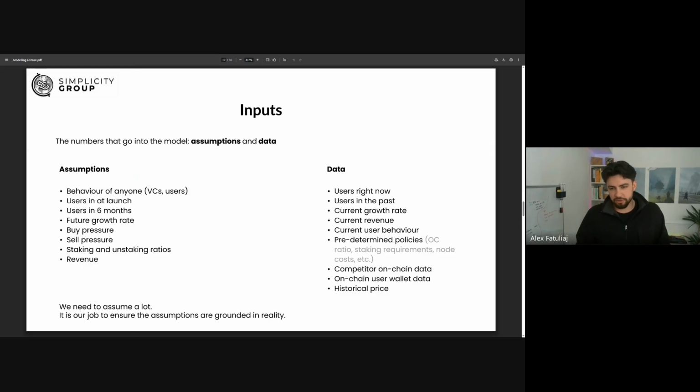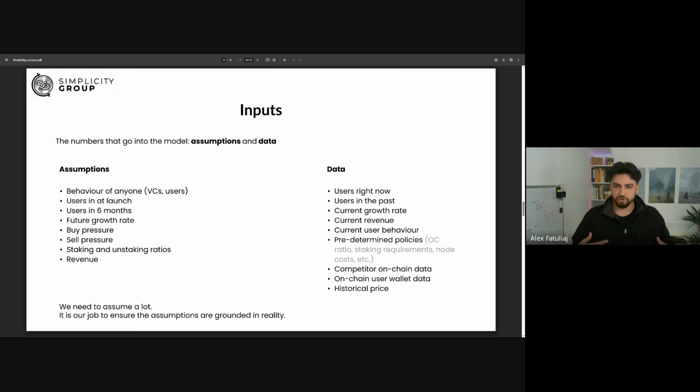But the point is, when you're modeling, you need to assume a lot, of course. But it's our job to make sure that the assumptions are grounded in reality and not just pulled out of thin air. It's very easy to say, oh, right now we have 40,000 users, but when the game goes live, we're going to have 1 million users. Based on what exactly did you just make that assumption? Then they model it out with that assumption and say, oh, the token price should be 40 million at launch. Well, it really shouldn't, because you made an assumption that you just plucked out of thin air that has absolutely no basis in reality, right?